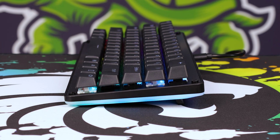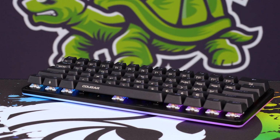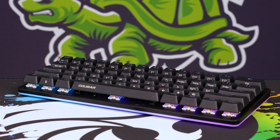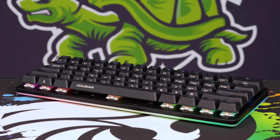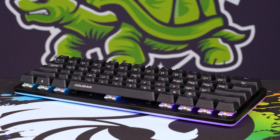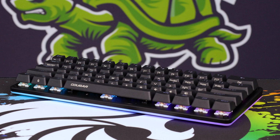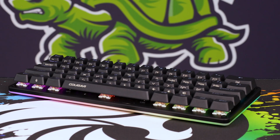And the keycaps have some of the best uniformity you're going to find, and you can actually see it on that side profile shot that I've got there, the flat and the standing shot. You're going to notice that all of the keycaps are very, very well positioned. They are pretty much perfect in those cases. It's a big focus for Cougar over here, these DSA formed keycaps, to get the formation just right for the fingertip so that it feels comfortable. And then the distance between the keys, which actually threw me off a little bit at first, but after about 10 minutes I got used to it, and then it became kind of convenient because they felt like they were closer together, but they're not really. It's just the keycap that gives you that kind of effect.